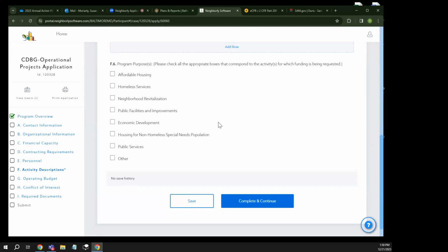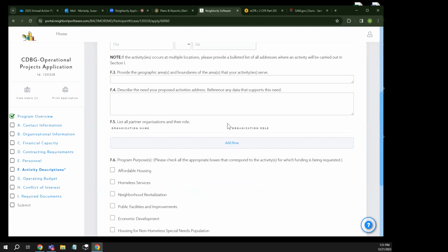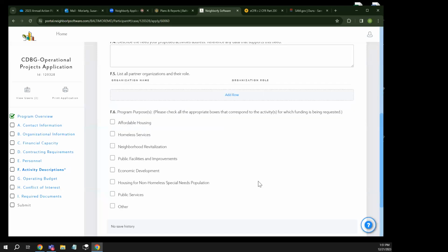Questions on this page? If we have a building in a commercial space that we are going to acquire and use as mixed use, part for retail, part for community functions, would that qualify? And if so, would it be neighborhood revitalization or economic development? It would definitely qualify, again as operating for your staff to make it happen. This is not capital funding that we're talking about right now. But in terms of whether it's neighborhood revitalization or economic development, it's kind of all of that.